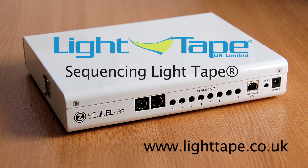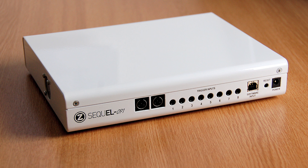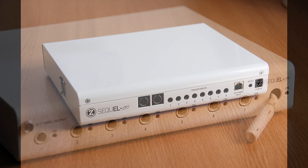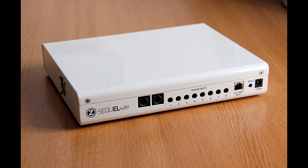Today we're going to look at sequencing light tape with the SQLBox, a self-contained power supply sequencer that can drive up to 1,400 square inches of light tape with a user-defined pre-programmed sequence. With up to 8 outputs, the pre-programmed sequence can be triggered by motion, pressure, or sound sensors, and up to 4 SQLBoxes can be linked together giving a total capacity of up to 5,600 square inches and 32 output ports.